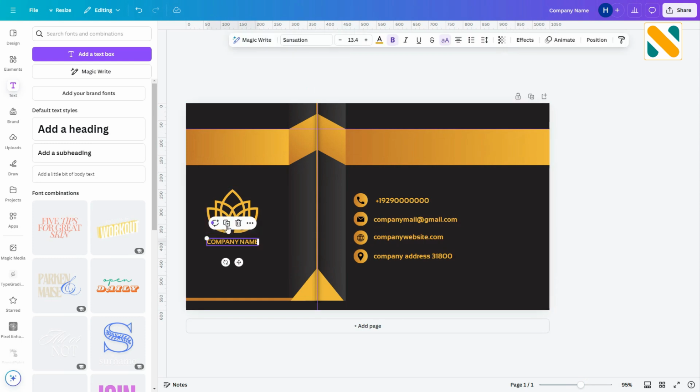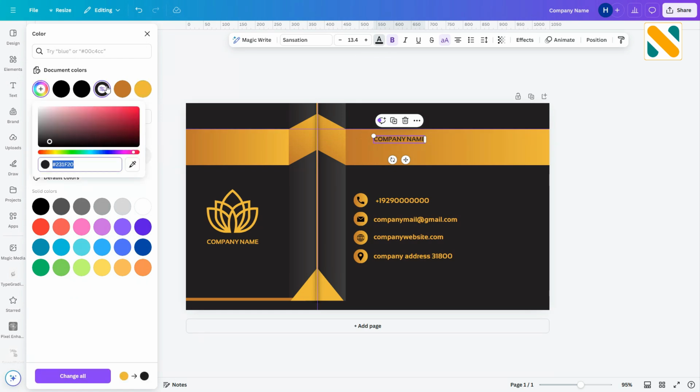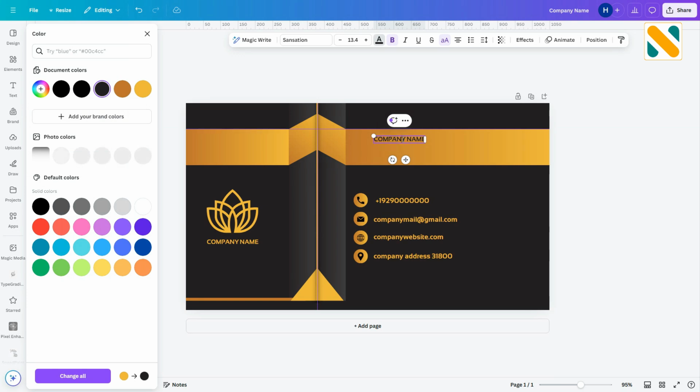Again, duplicate the text and change the color to the same as the background color. Write your name and designation.